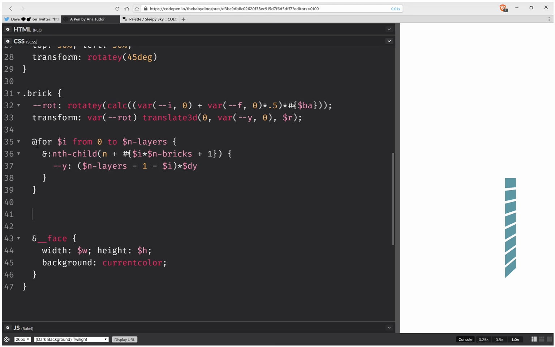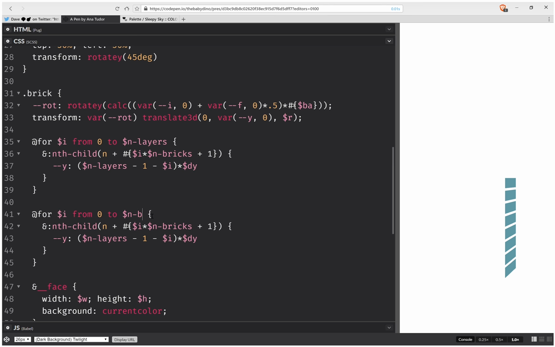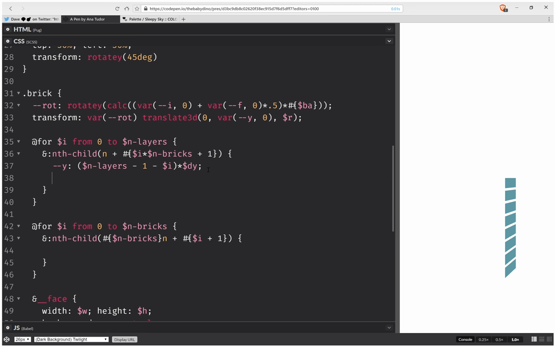So the number of bricks, and here I'm going to have the number of bricks and here is I plus 1, and here I need to, oh wait, here I also need to set this f factor, just like this. Okay, now here I need to set the I, the index, and this is going to be equal to I.